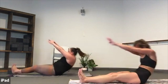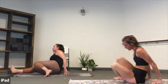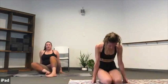The next one. Kapalabhati. Final breathing exercise. Good for your stomach. Good for your digestive system. Good, my friends, for your abdominal muscles. So please sit on kneeling position, right?